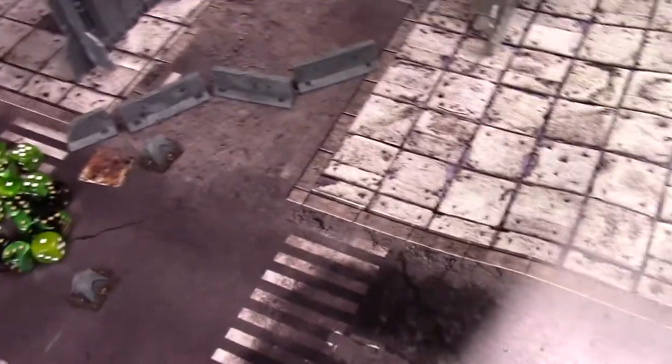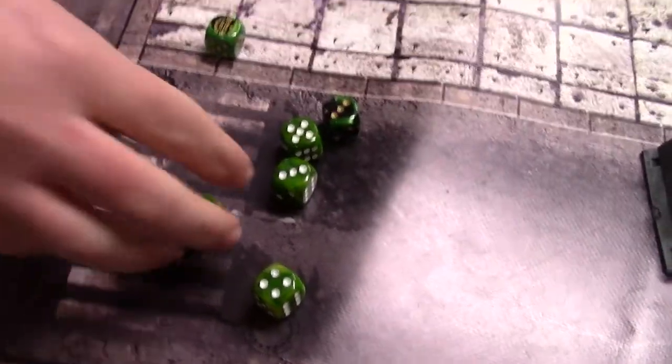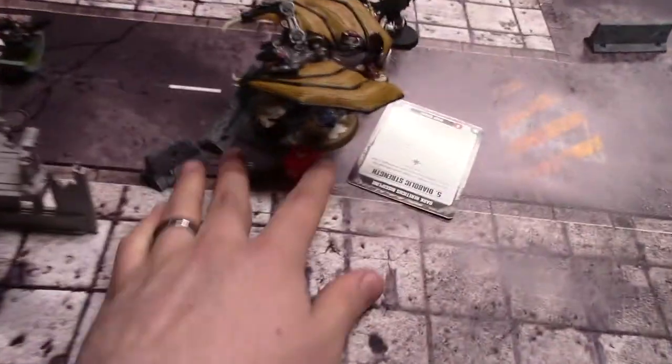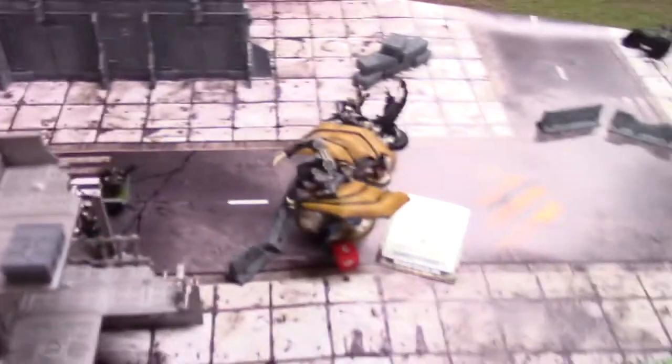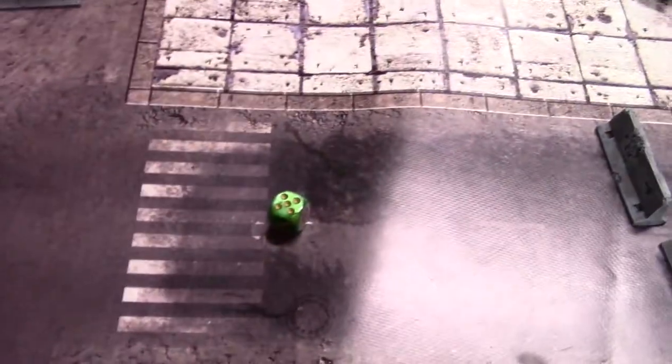Six shots from the Cognis Stubber. Hitting on three. Ooh, five hits, that's not bad. And then these are strength what? Four. All right, so five to wound here. So two wounds. We've got ourselves a three-up save. And we fail one, so it goes down to three. Down to three, down to three. All right, he's doing it. It's gonna happen. I mean, I hope it doesn't, but it's gonna happen. There's three. You should have started with that one.